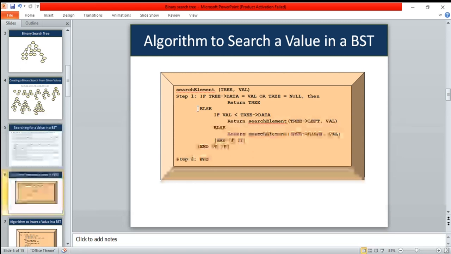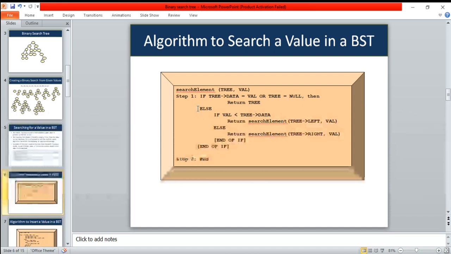Else, if the value is less than tree data, then return the search element for the left side, so tree of left comma value. Else return search element tree of right comma value. So in this way you are going to search the element.